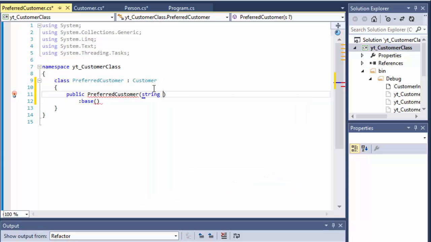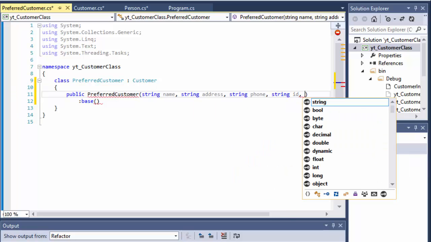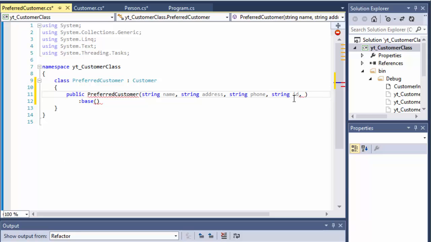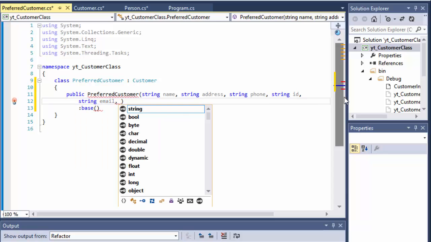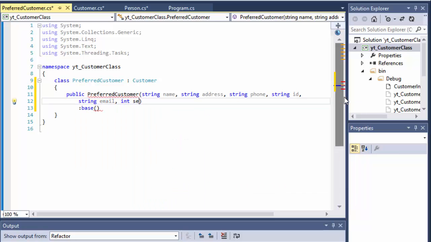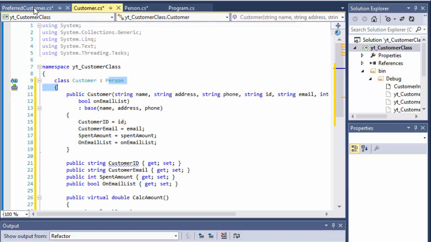So I'm going to do string name, string address, string phone, string ID. I forgot which one was the next one. It was email. I'll just put it on the next line. String email. Then there was the integer spent amount and boolean on email list. So that's all the properties between the person and customer classes.